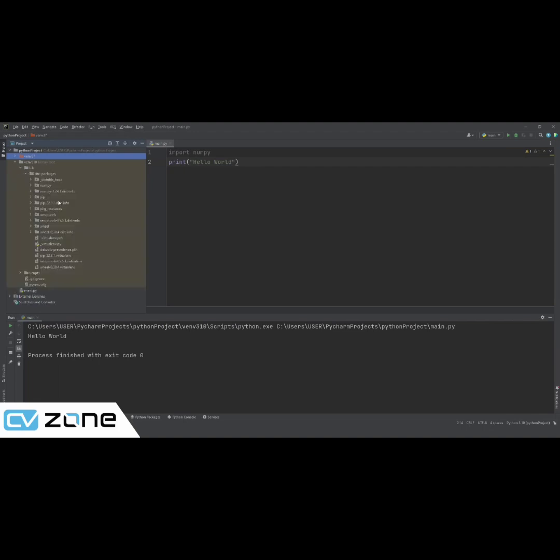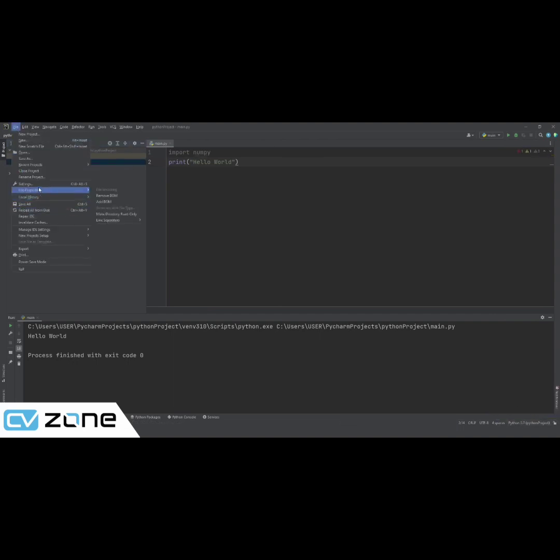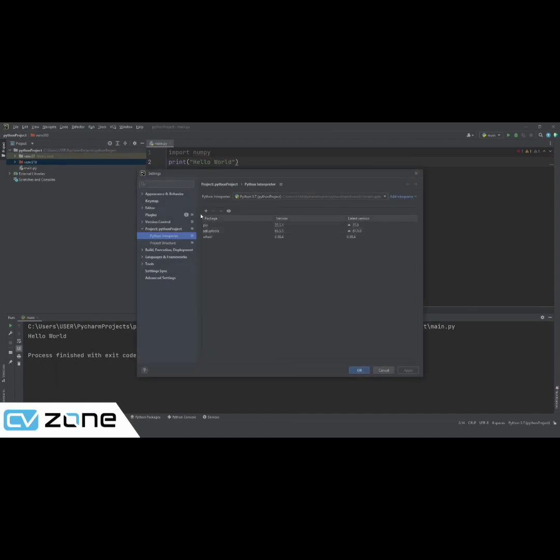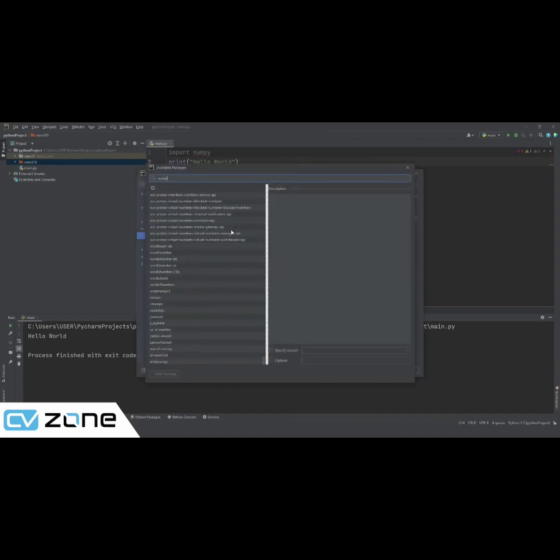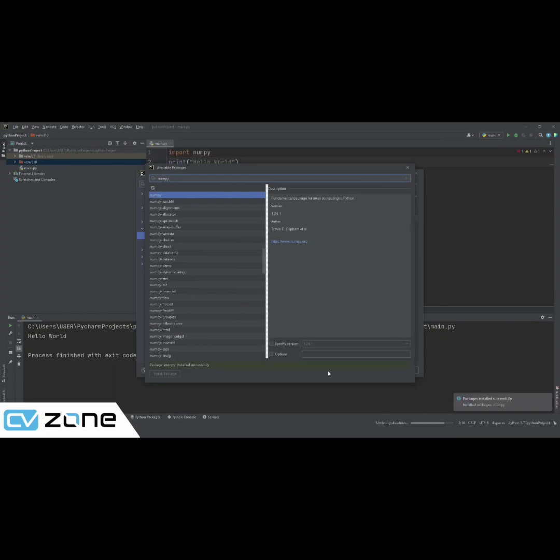So here you can go to library and you can see you have NumPy installed. So here in 3.7 you will not see NumPy. So what you can do is, if you wanted to use it in 3.7, you will make sure it's 3.7 over here, and you will go to File, Settings, and here you are going to install NumPy. Now it will install it to 3.7 as well.